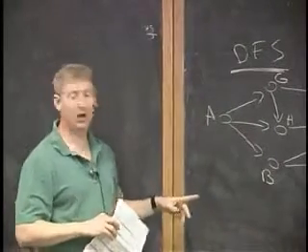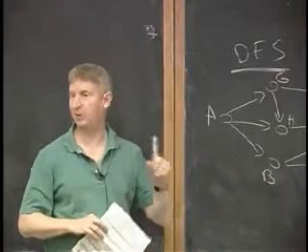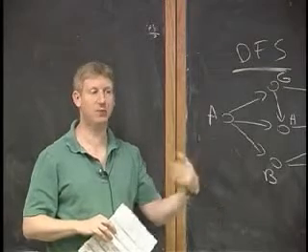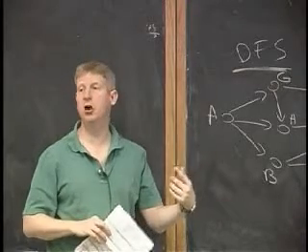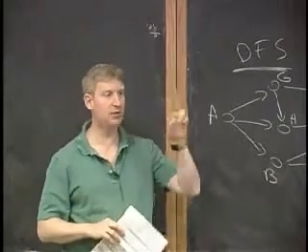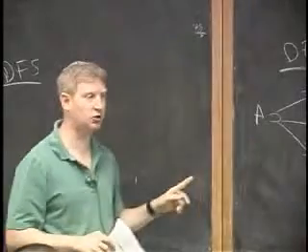The other thing that you might want to do is put numbers on the nodes as you find them. One number that you might want to put down is the order in which you first visited the node. The other number is the order when that node was finished with its depth first search. So I'm going to keep track of two numbers, one when it starts, one when it's finished, and the depth first search tree as we go.